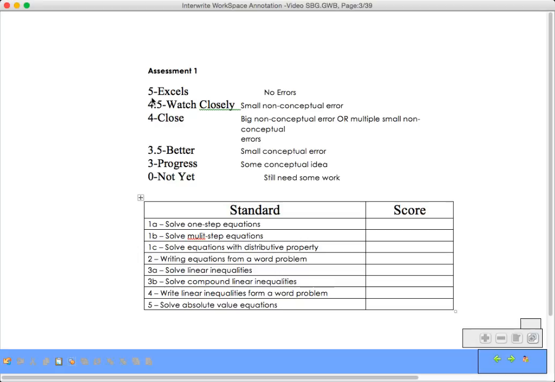Each time they assess, many or all of the standards we've covered before will be on the assessment again, along with anything new that we've worked on. Those scores will replace the old ones. So if they didn't do so well the first time, they got some 0s and some 3s, they'll have multiple opportunities later to assess over that same topic and change it to a 4 or 5. Okay? Whatever their most recent assessment is, that's what's in the grade book.